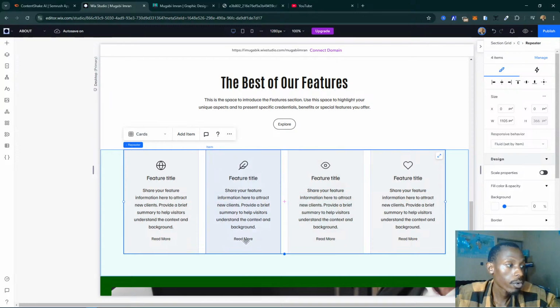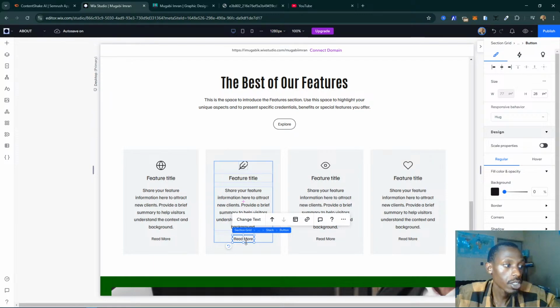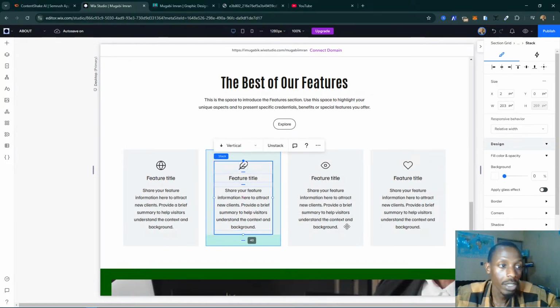So for example, if we select the stack here and remove this button from this item, the button will be removed from all the other items. That's the power of repeaters. If we remove this icon here, they will all be removed. But the good thing is you can customize each separately. That's the power of repeaters.